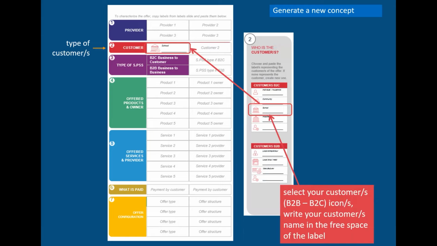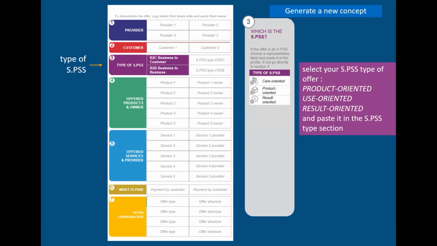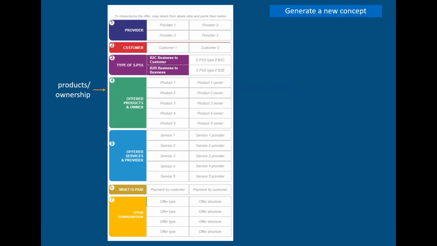So you have the blank slide with what you see on the left, and you go to the other slide where you have the repository. You just copy the icons that you think are suitable for characterizing your ideas. You type the name or a specification of that actor or whatever you're putting in your concept, because the icons are general, and what you're describing is something more specific. So you write it down and put it in the concept profile, and you do the same for all the sections.